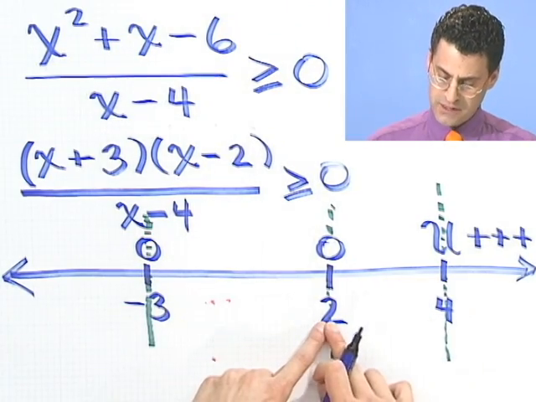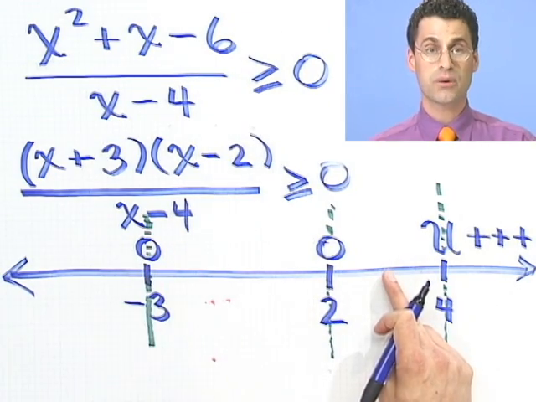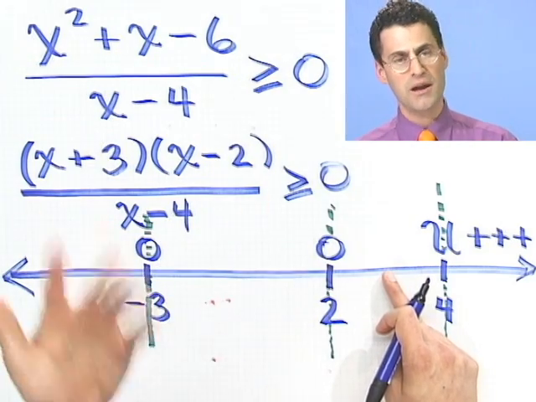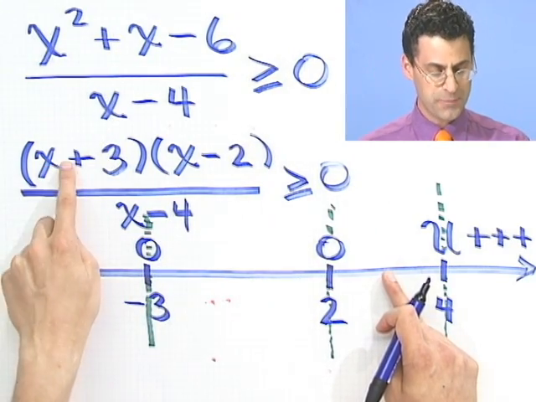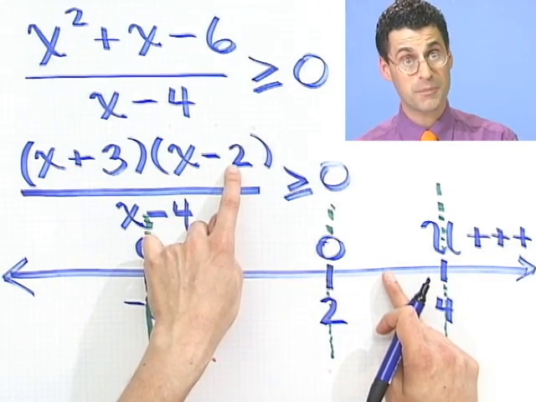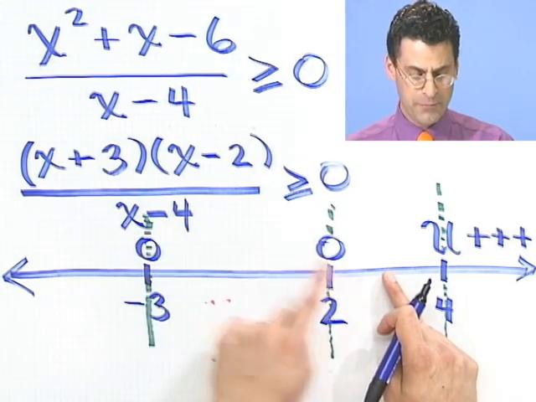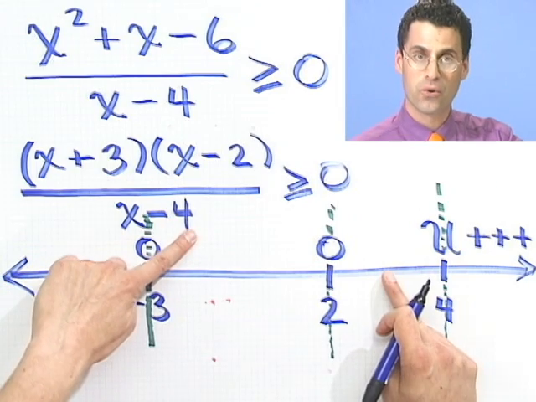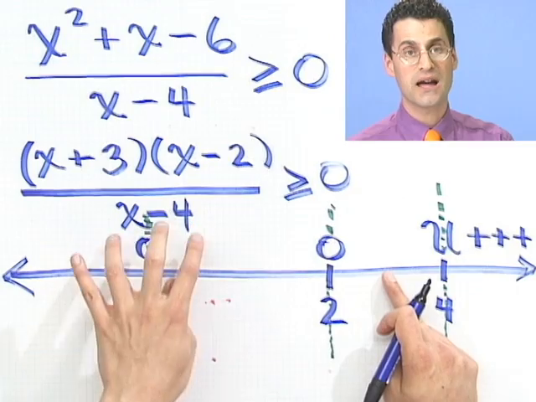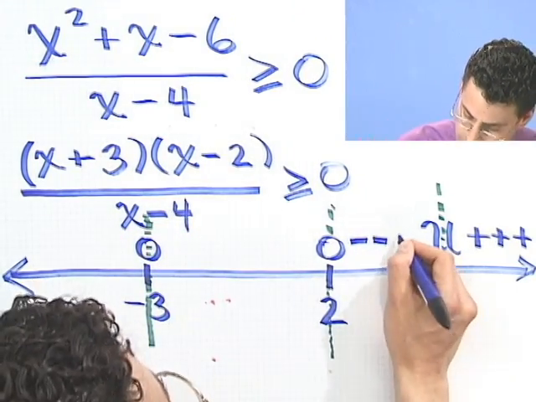What about over here? I need something between 2 and 4. How about I pick 3? So I'm going to pick 3 and plug it in. Let's see what happens. All I care about is the sign. 3 plus 3, well, that's positive. 3 minus 2, that's positive. So I see a positive times a positive. That's positive on the top. If I put a 3 in here, 3 minus 4, well, that's actually negative, negative 1. So I actually have a positive divided by a negative. That actually is a net gain of a negative. So in fact, this region here is a negative region.